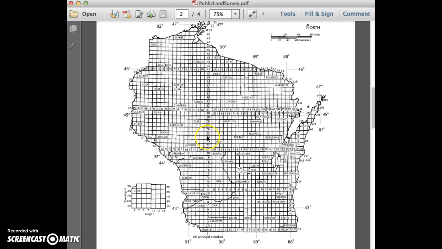So we're going to come over. This is in the 24th township, so T24 north, T24N, and then we're going to count over. We can see 1, 2, 3, 4, 5, 6, 7, and this is range 7 east to get to this box. So this location again is T24 north, R7 east, and you can see there's a 7 down there to help guide us. That's how we figure out where things are with the townships and the ranges.